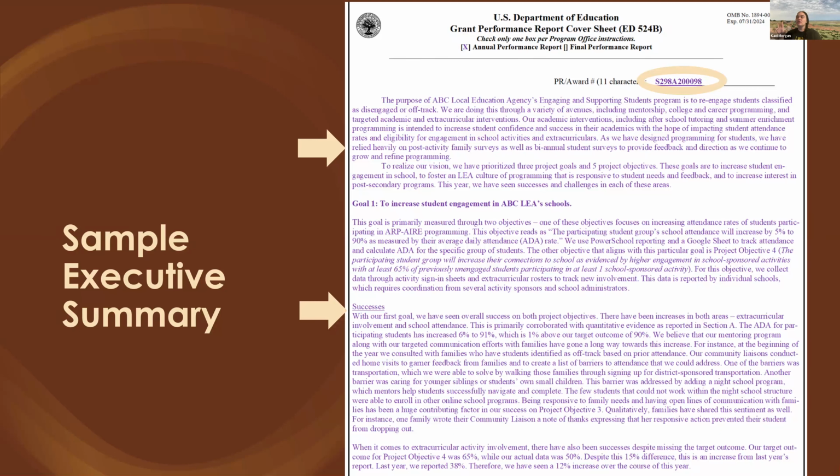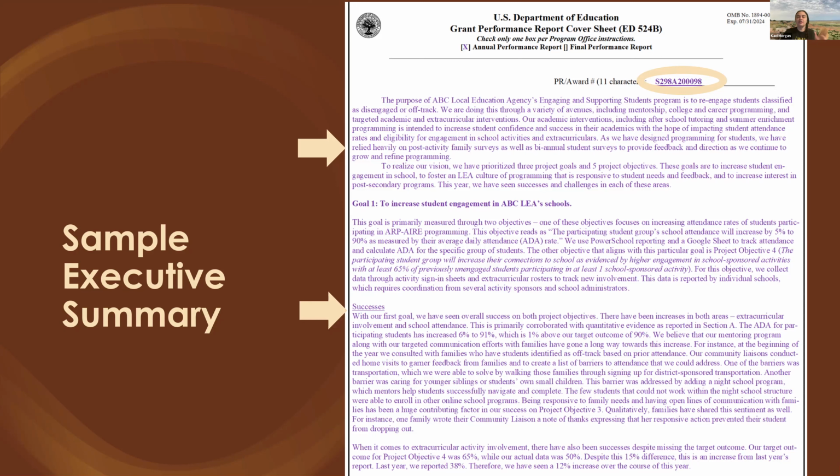Okay, so we're going to take a look at a sample executive summary. A couple things to note as you're looking through this example. This is just an example. This is not to say that yours has to look or sound exactly like this. It's just a sample of one way that you could approach the executive summary. And there are a few themes that we will kind of point out and take from it.